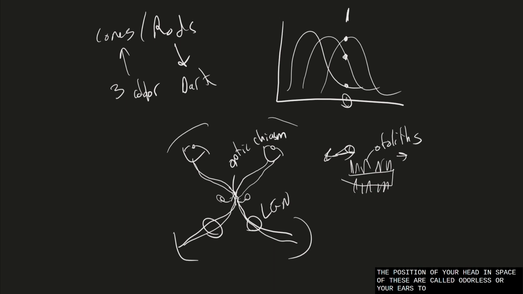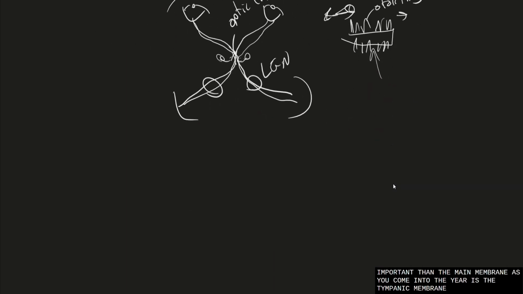Or your ear stones. And then that tube that connects the middle ear with your pharynx, remember that's the pharyngotympanic tube, eustachian tube, or auditory tube. Any of those will work. The canal that comes in is the external acoustic meatus. That vestibule then is the one that contains the utricle and the saccule, which are these little ear stones here. And then, so that vestibule also is what detects linear acceleration. So very important. And then the main membrane as you come into the ear is the tympanic membrane. So here, we have this beautiful ear here.